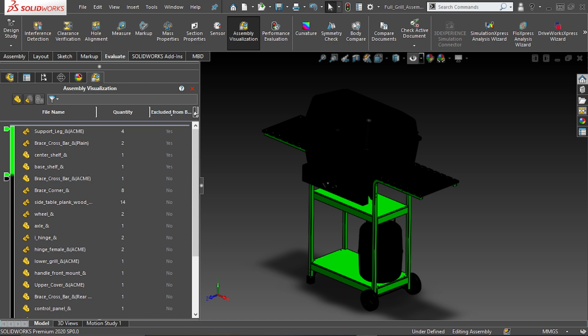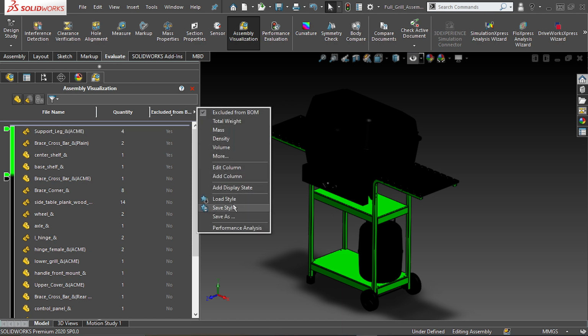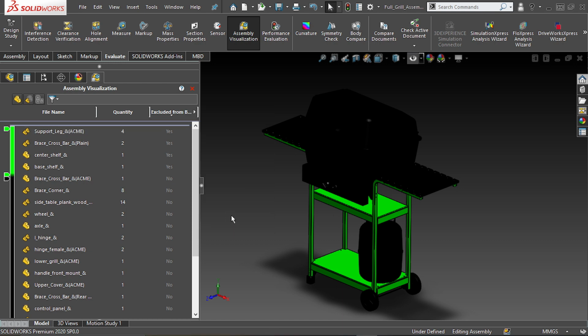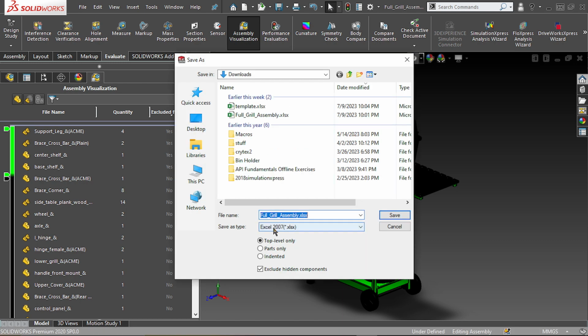Finally, if you click again on this triangle and choose the option Save As, you'll get this pop-out window in which you can create an Excel, text, or PDF file of the same table you see on the left side. You can build a table with one of these three options, the last one being the best since it'll show each component on a hierarchical level. But if that's too much, then also the parts-only option will do since it'll give you a result exactly as seen on the table on the left.